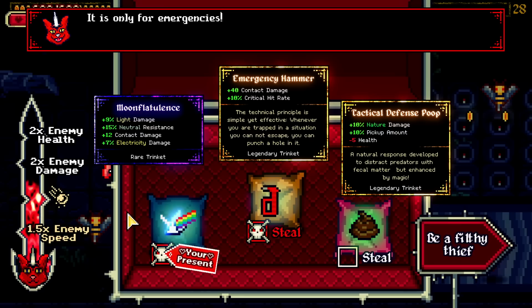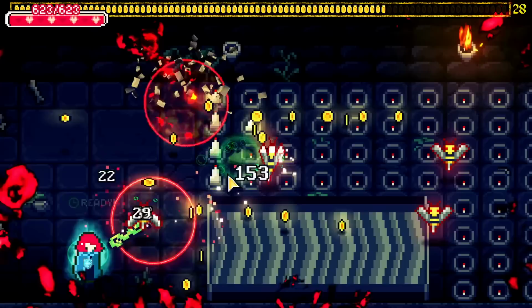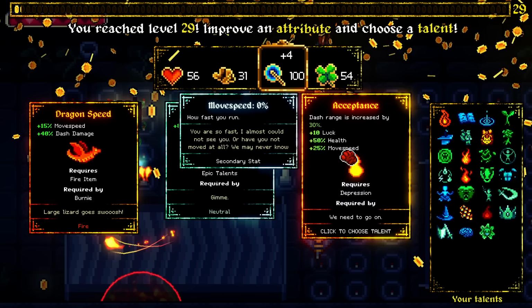No, no, we're gonna stick to this one. Crit hit rate, of course, is the important part here, with the crits doing more damage. 75% multiplicative damage, as far as I know. I mean, I can check this. Pickup radius. Oh, we found acceptance. We're gonna take the acceptance right now. Health and movement speed and luck. And, yeah, we're gonna take this.